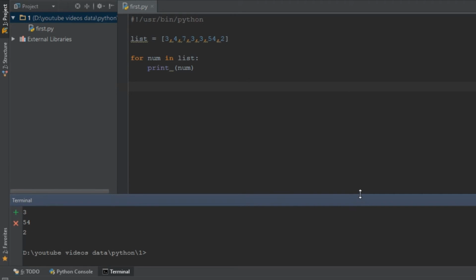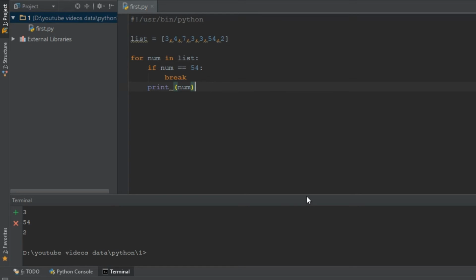What if I want this execution to stop when we reach the number 54? Or we can get a number from a user and check if that number the user has entered exists in any particular position of this list. Then we need to stop execution of this for loop. So what I'll do here, I will add an if statement, and in my if condition I will write if num equals 54, then I want to break.